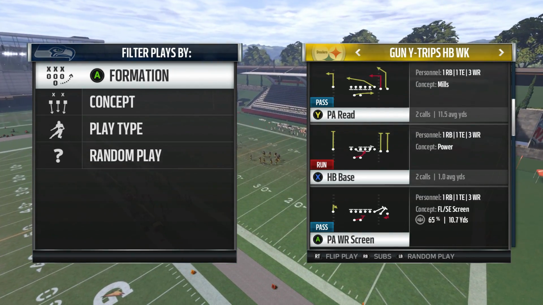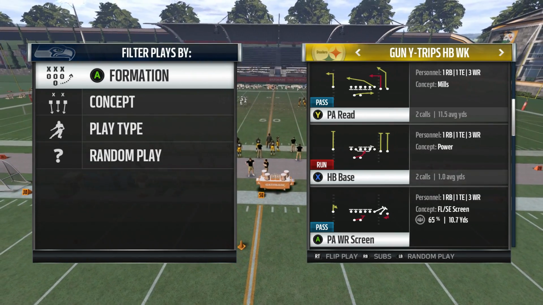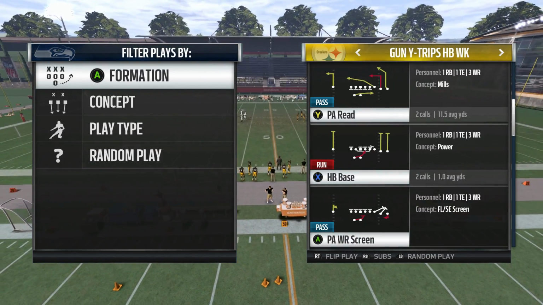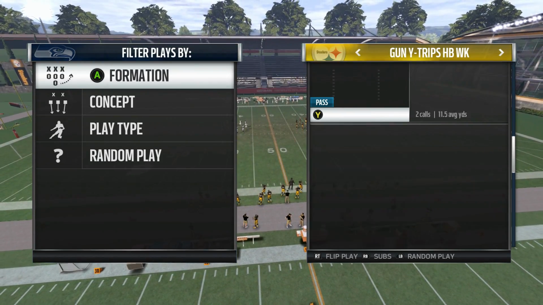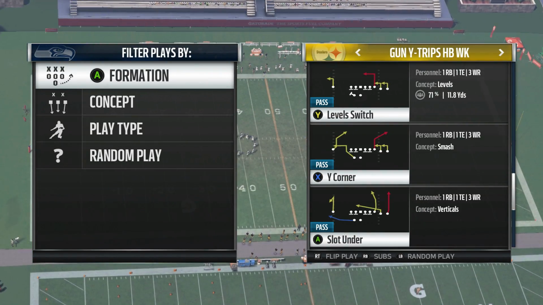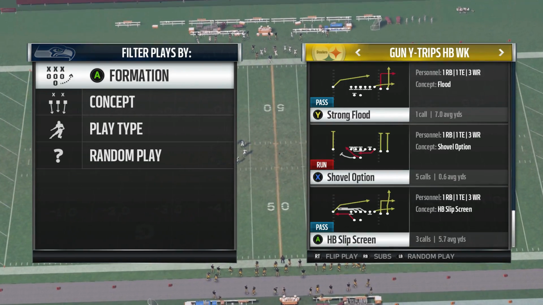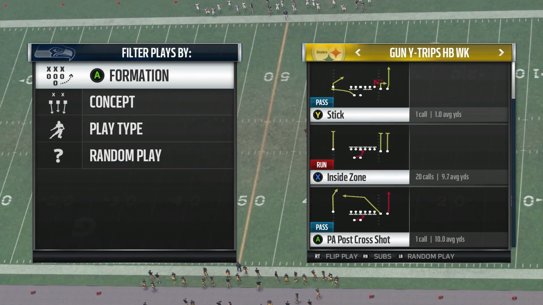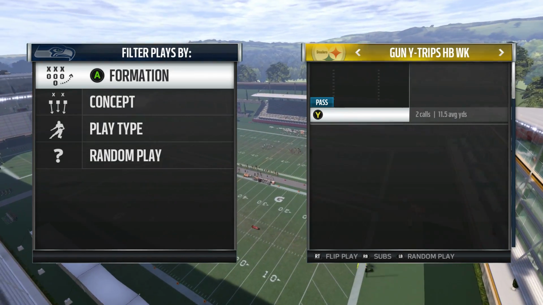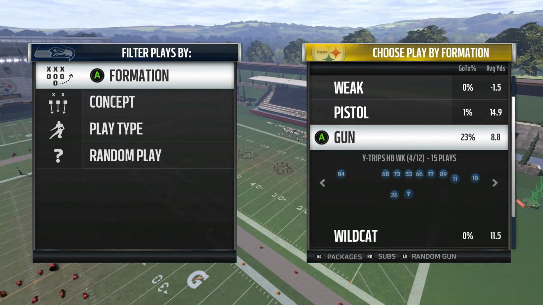PA read's decent, you know, just the general levels concept, and then you can slant back across or drag across the deep post if you want. Halfback base, good run. Slot under, and then yeah. So that's basically it. The shovel option out of it, and maybe a couple, and then the halfback base going the other way. Oh, sorry, inside zone too. So you got those two going one way, then the shovel option. You know, that's your scheme there, and then maybe a little bit of other pass plays.